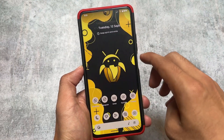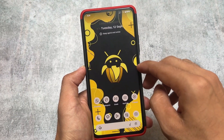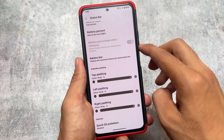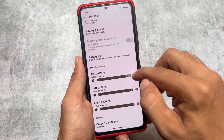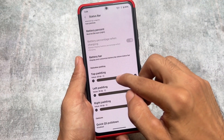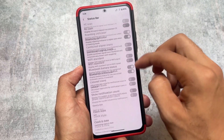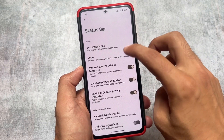Moving on, another ROM on our list is Banana Droid. The reason this ROM is included is because it was the smoothest custom ROM I had ever tried — in my Redmi Note 10 Pro, my Poco F3, and even Poco F5. It was one of the most smoothest custom ROMs and I made a video on it already some time ago, because it brings a lot of customizations, the smoothness was good, and it was quite underrated.